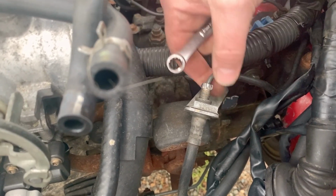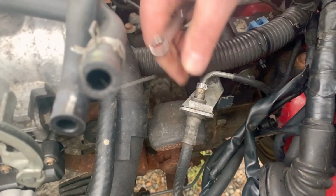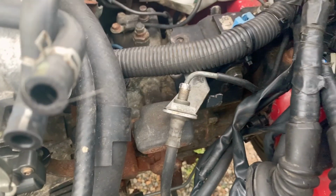And if you're really worried about it, you can take your file or grinder and file all these down and make this a different size. But that's not necessary for what we're doing here.